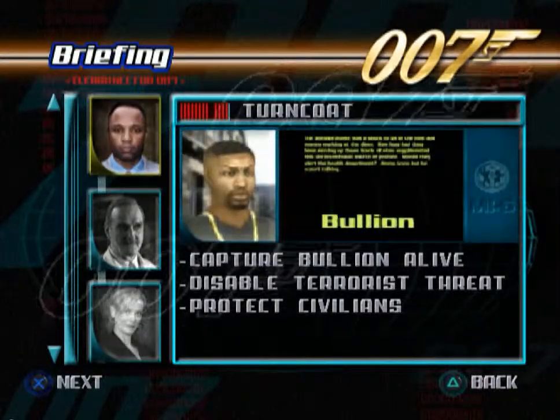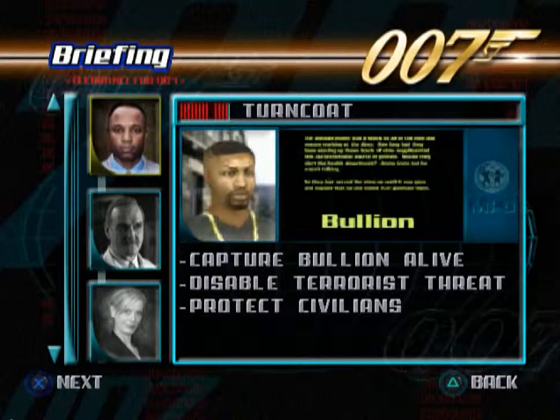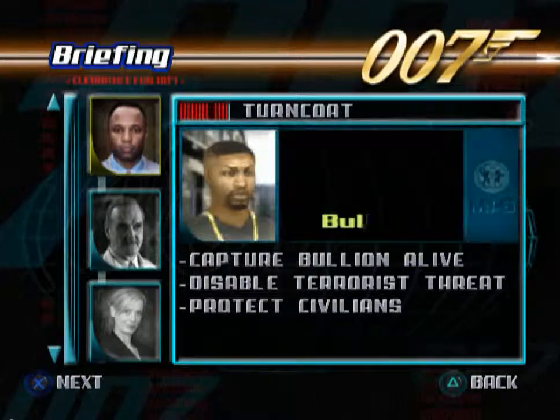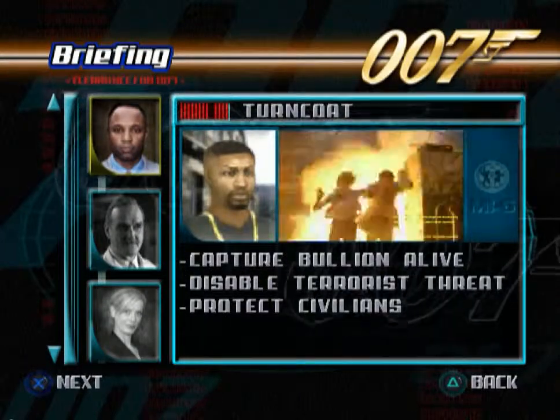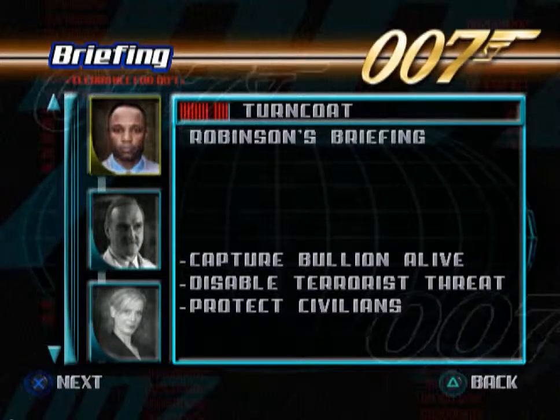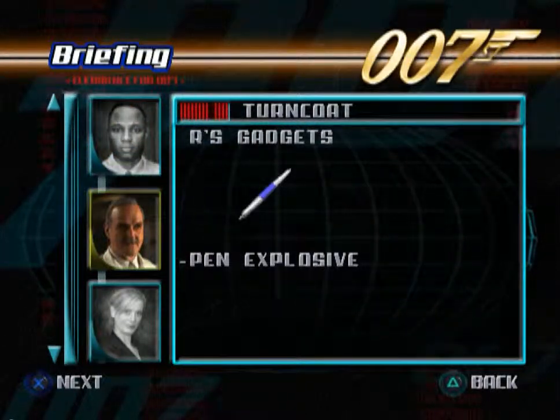Zakovsky's right-hand man, Bullion, has turned out to be an insider working for Renard. You must find and apprehend him before he causes any more destruction. Stay alert for more MI6 messages. Since Bullion has got a step ahead of you, he'll probably be doing everything he can to slow you down.